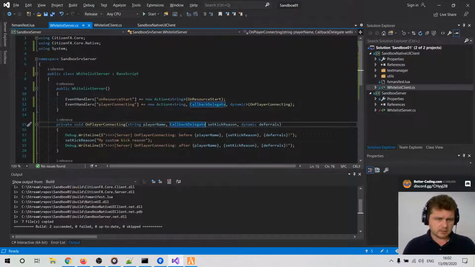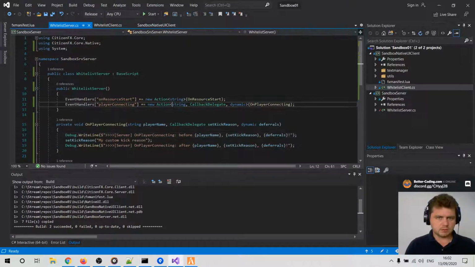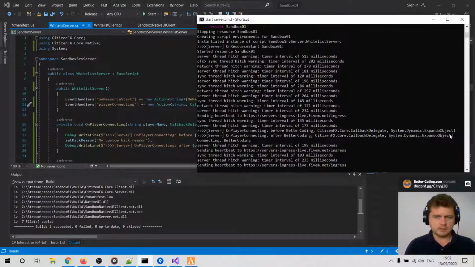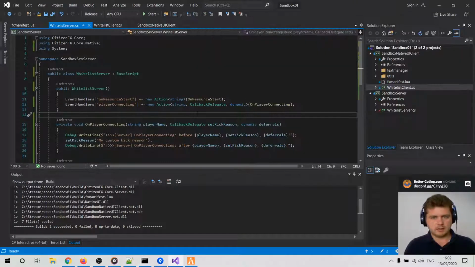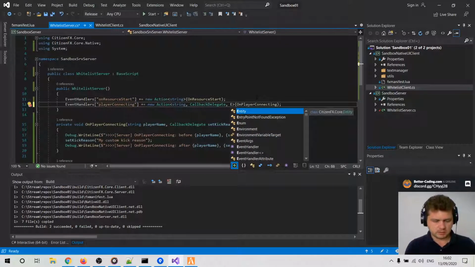Then you can just print those arguments, and you can see the type of the arguments. So as you can see, my third argument, which is set to dynamic, is in reality an ExpandoObject. So now I will try to use this type.